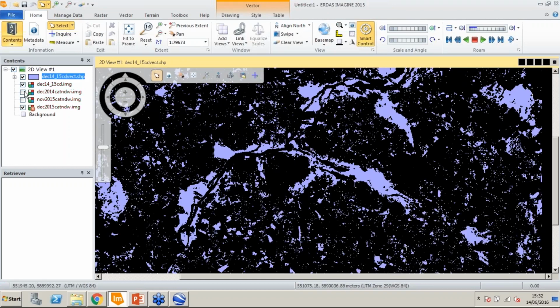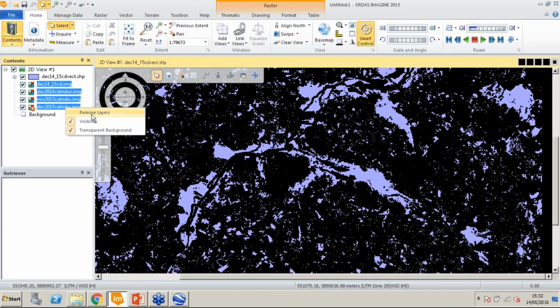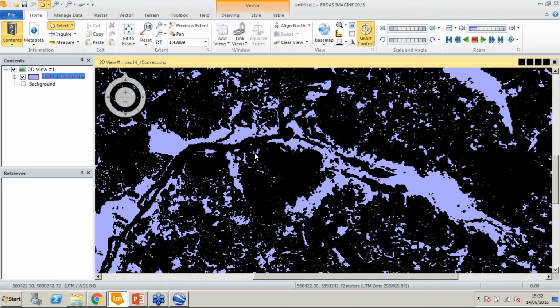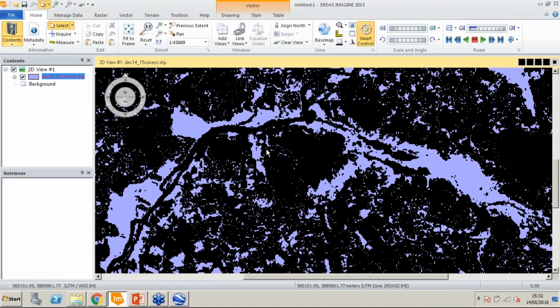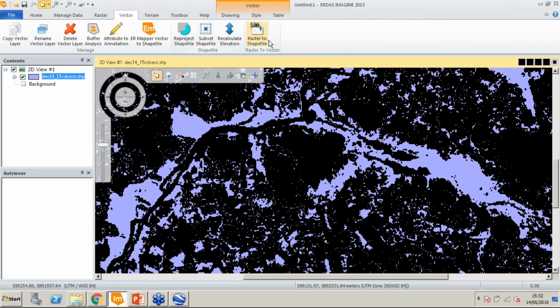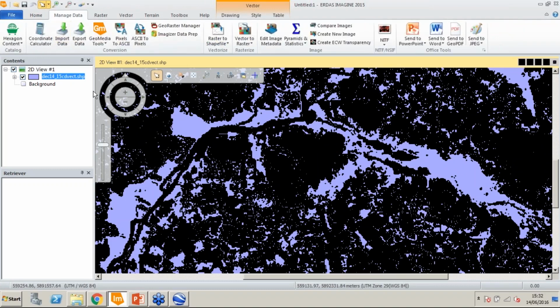That's loading in nicely for me there. I'm just going to move these. Okay, so here you can see is a vectorized version of the data. So this is, again, quite useful. You can go in ERDAS IMAGINE and do all your analysis, and with the click of a button, literally the click of a button, you can change raster to shape file, there you go. With the click of a button, you can vectorize that data and add it in with your other data sources. So it's all about making it another resource.